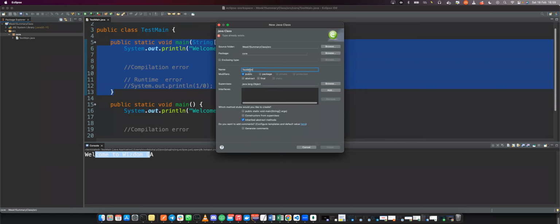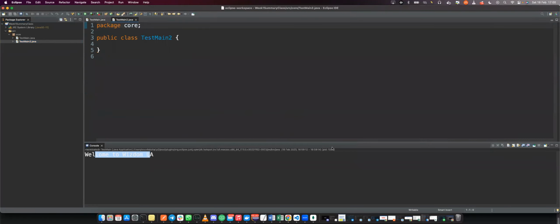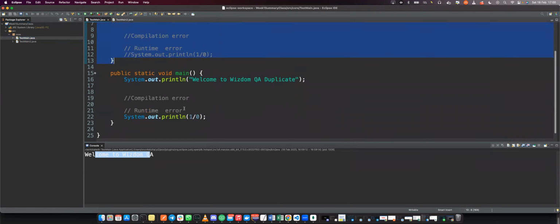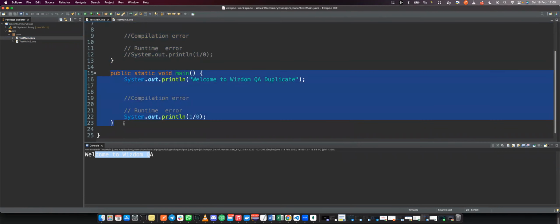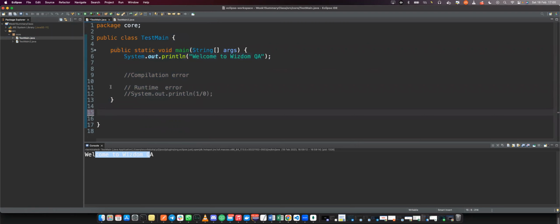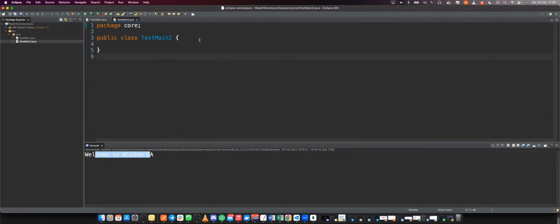You cannot make another class with the same name. So I'm attaching another value to it. So TestMain2, and this time I'm not adding any main method. All right, I'll just say finish. Now, look, this main method that I have, which is not the actual main method, is a duplicate method. I'll just cut it and paste it here.